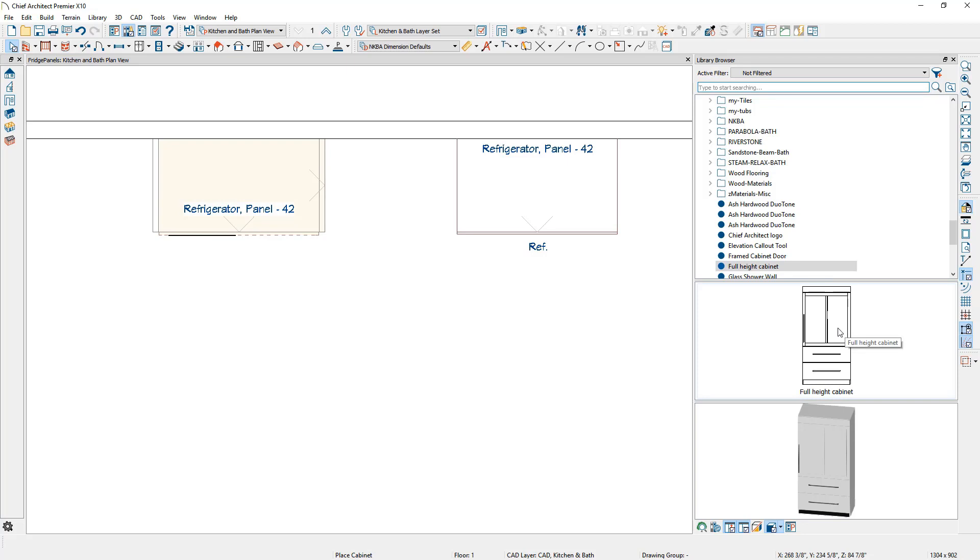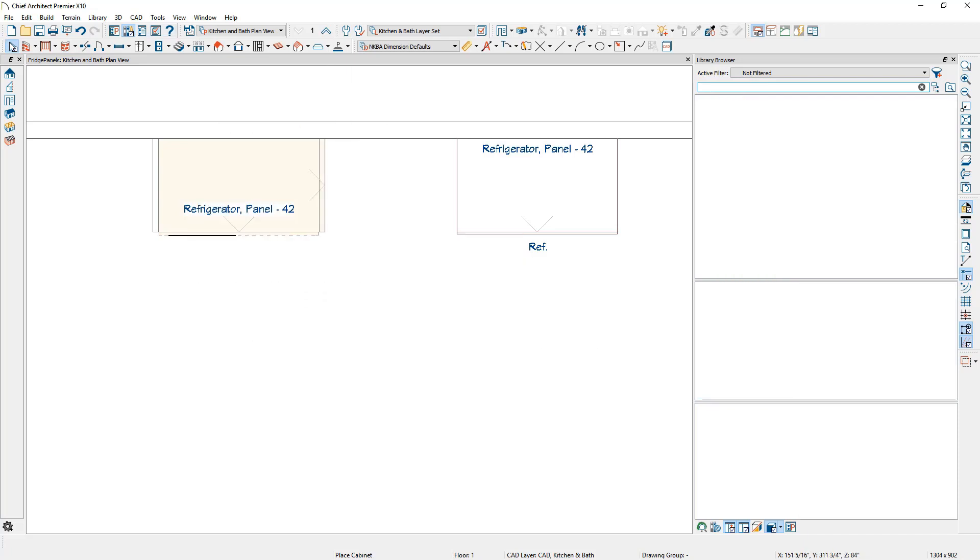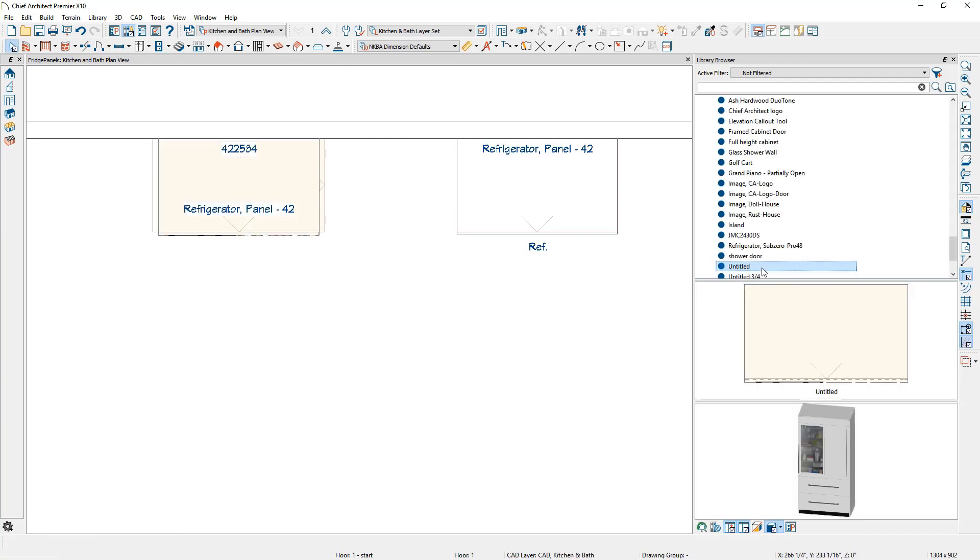Lastly, you may want to reuse this for future work. You can click on the object and click add to library — that will place a copy in your library and you can easily rename it and move it into the right folder. If you want to block the image that we created on the front of the glass, you can get out of selection mode, select both the refrigerator and the slab while holding the Shift key, block both of them, and add it to the library. Give it a name, and you can see in the preview panel it does have that glass image. If you then place it and unblock it, you can modify it — for example, if it needs to move to a 30-inch refrigerator, you can make any appropriate changes.